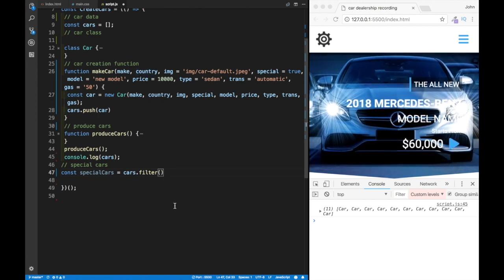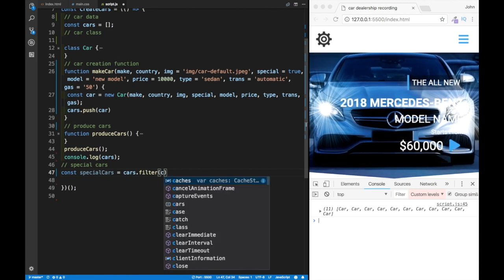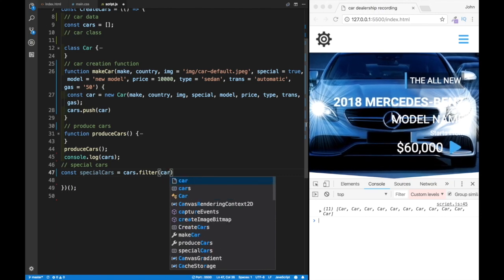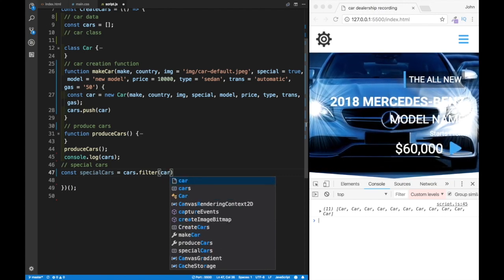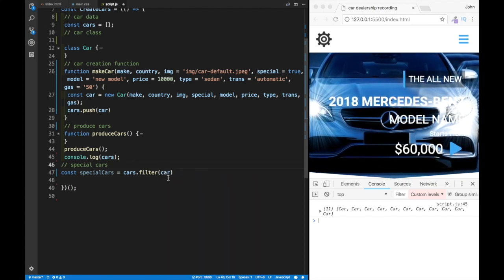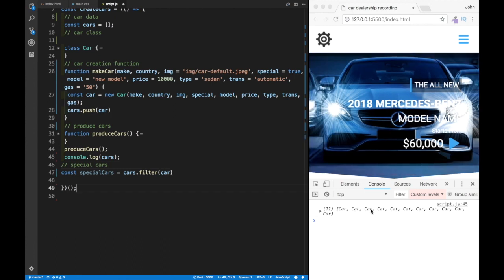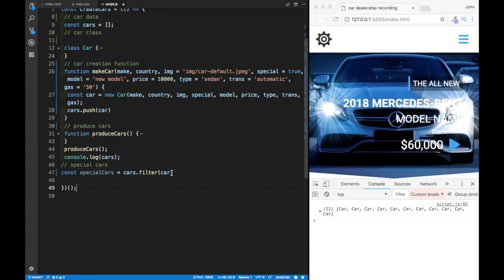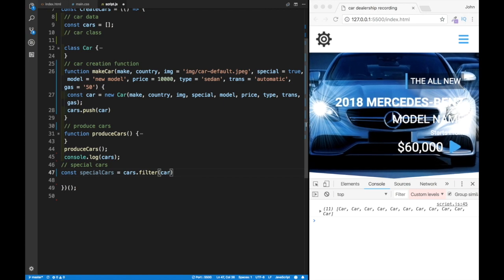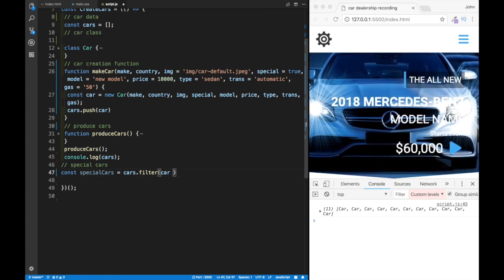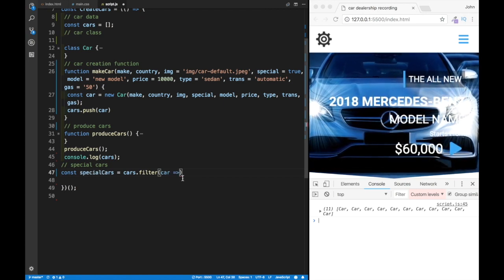So now we're going to be getting back an array, and the filter is going to have a callback function. But since we can use arrow functions, we can omit the function keyword, and just say car, which is going to be the parameter. The car parameter refers to each and every car in this cars array. So I'm going to check the car, and return only the car that has special set to true.